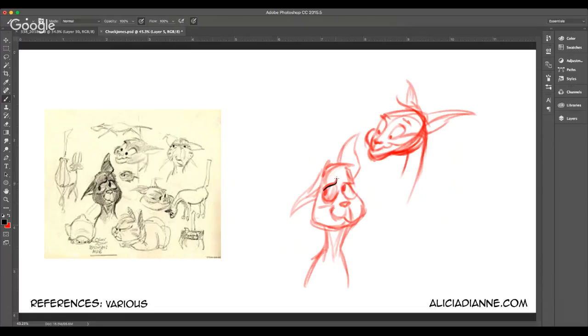Just always approach situations... I should probably do this on a separate layer. Just go ahead, because I know I always regret it when I don't put another line on a separate layer.